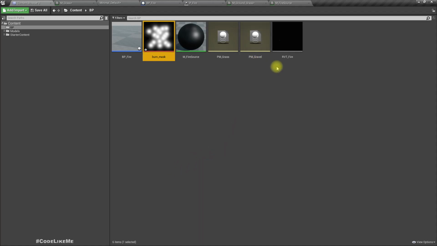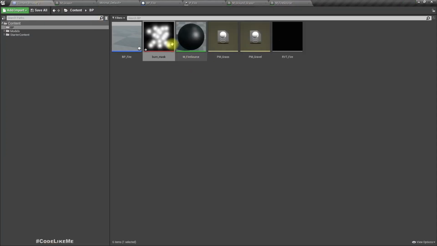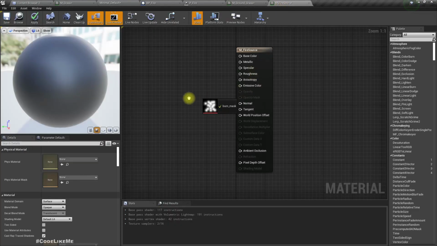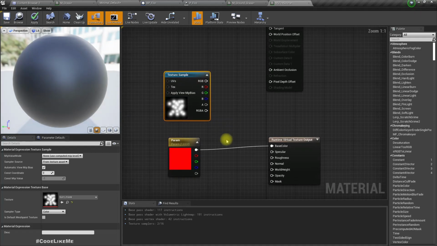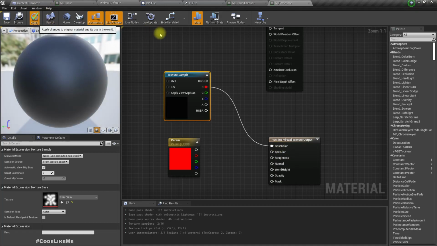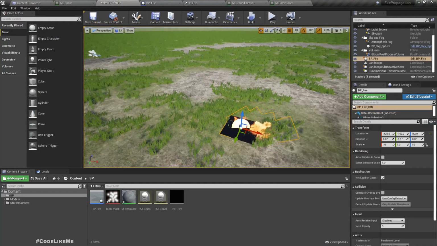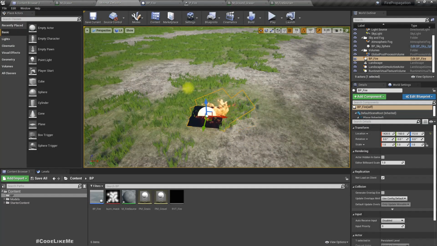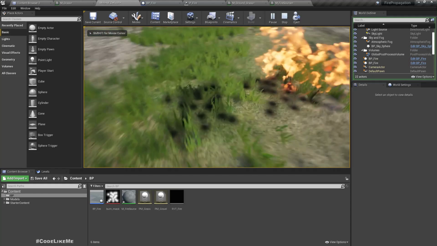Right. Now for this fire source, I'll import this burn mask. Oh, and here I'll use the red channel, so we should not get a perfect square every time. See, it's better.